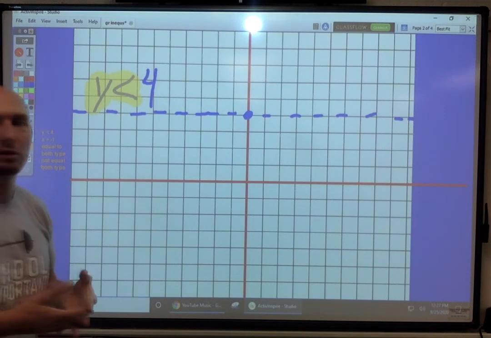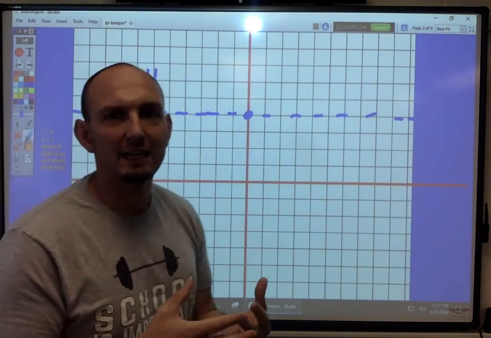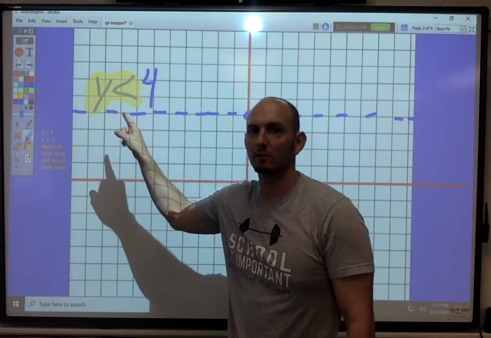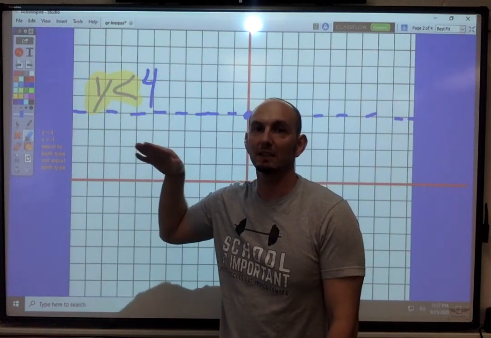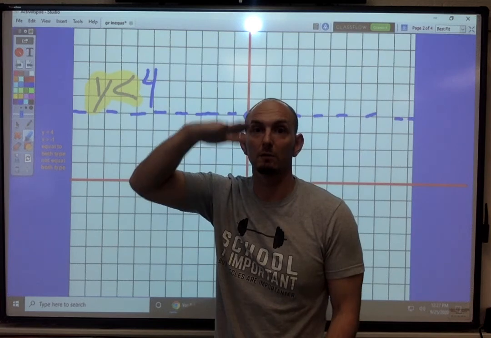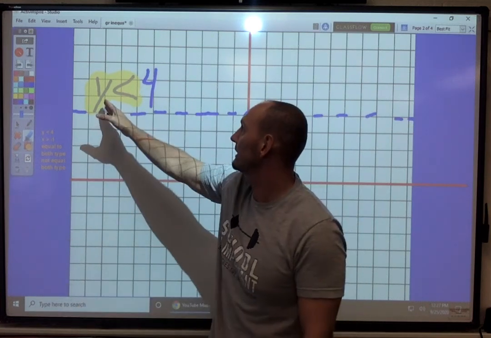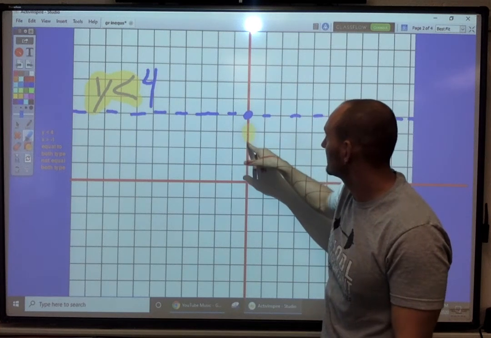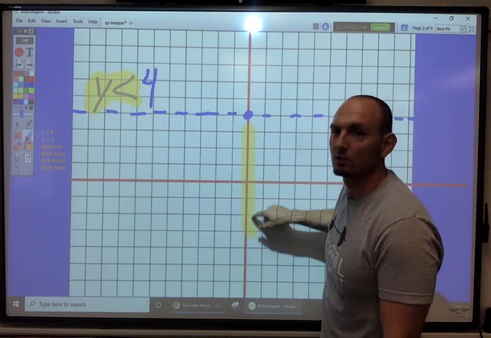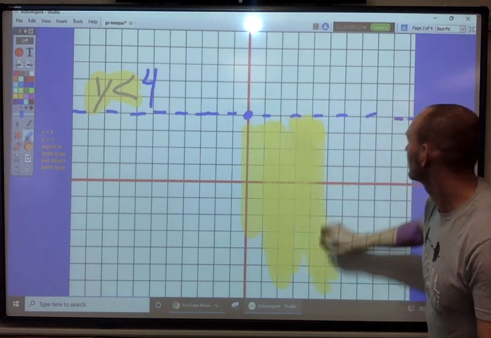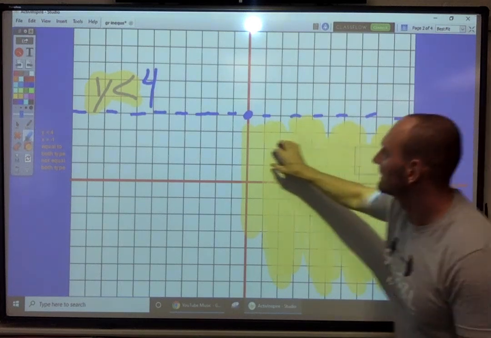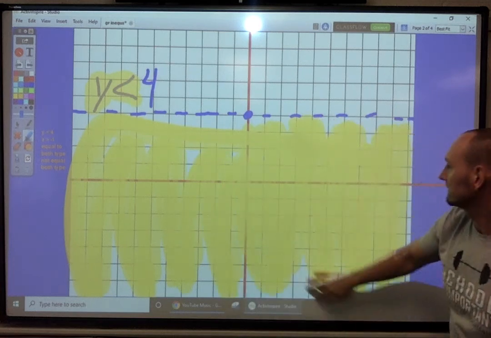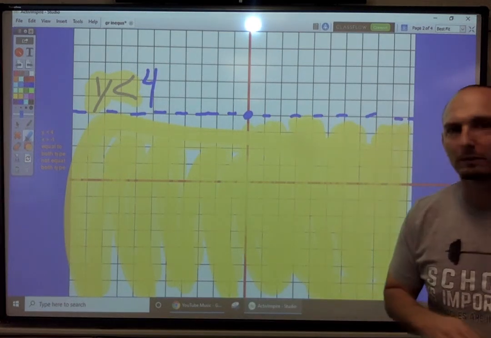So with an inequality, when we graph it, we need to shade a region. So we're either going to shade above it or below it, based off what that says. So that said less than, so we're going below it. So where are the y values less than 4? Well, here we got a y value of 3, 2, 1, all these. So everything below that line is a solution to this. Okay, everything below, we shade below it.